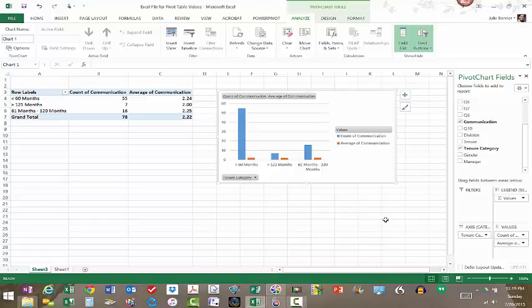That might be your hypothesis. And so then you start working with the information that you've got in this survey in order to try and prove that. Hopefully this gives you a pretty good idea of how you can use pivot tables to crunch your numbers, and that will be important for week 3 of the class.